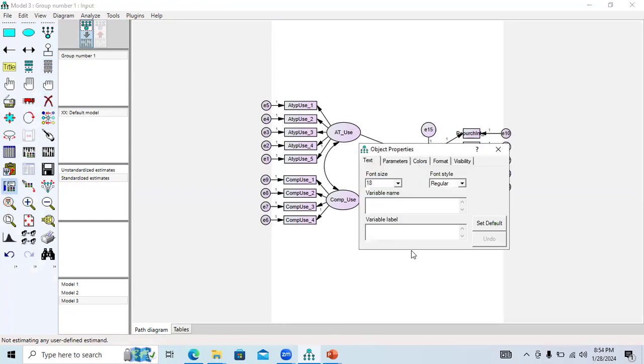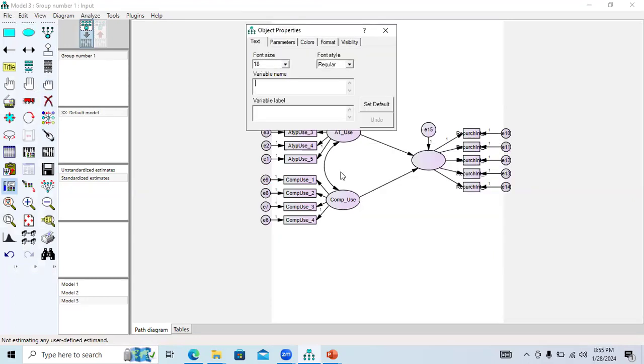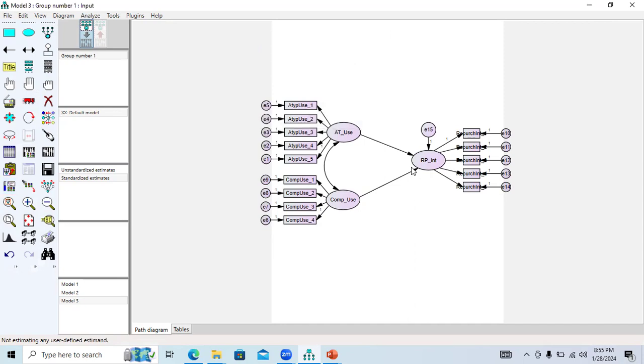Double click here. We need to put here repurchase intention. What you need to do next is select these indicators to increase their width in order to fit the names of the indicators.